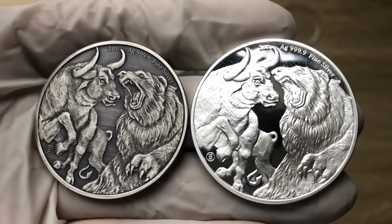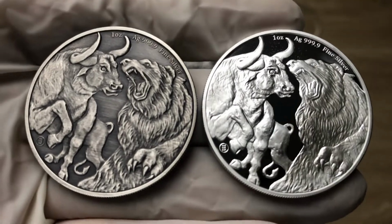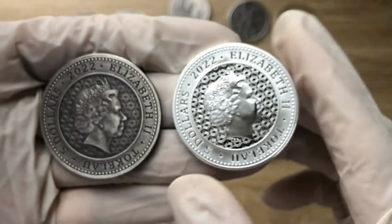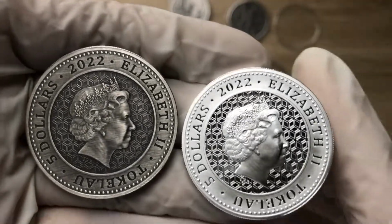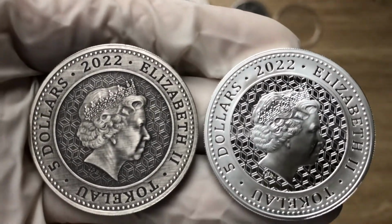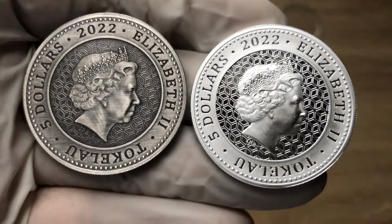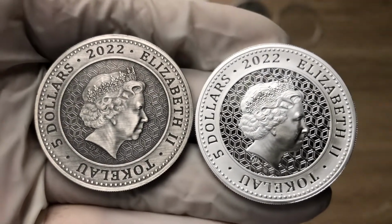But yeah, all in all, it is a magnificent coin. I want to see what you guys think about it. And I believe in the future they will have another series with regards to this bull and bear. I don't know which one they will give us next time. Is it hot and cold, or is it north and south? I don't know, but we cannot wait to see what they have in stock. It would be quite disappointing if the Bulmint out of Bulgaria didn't plan their series ahead of time. After the bull and bear, if they didn't line up something else to come up with as the second in the series, yeah, it would be quite disappointing, if not devastating.